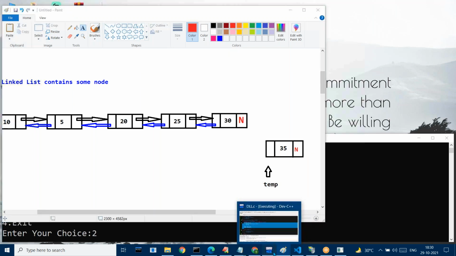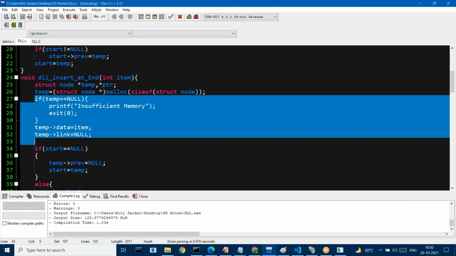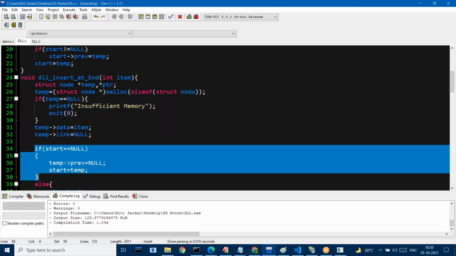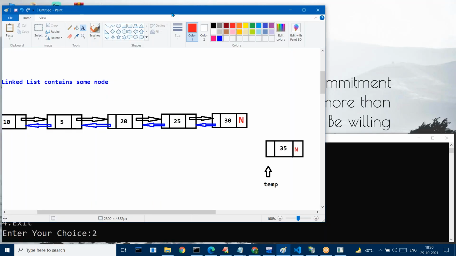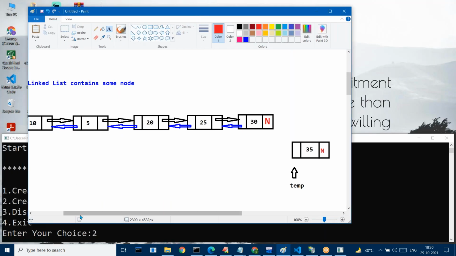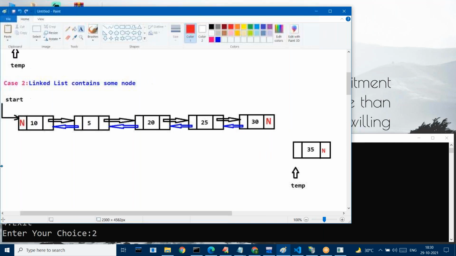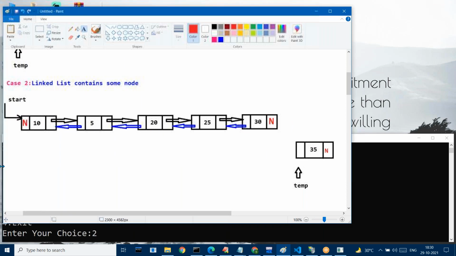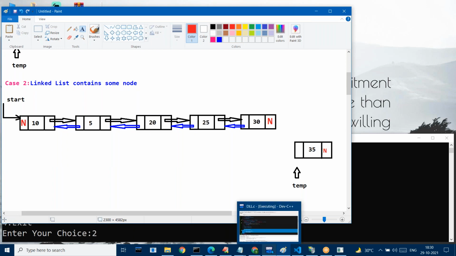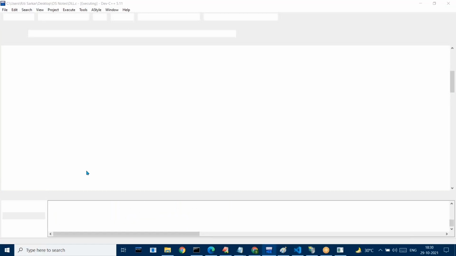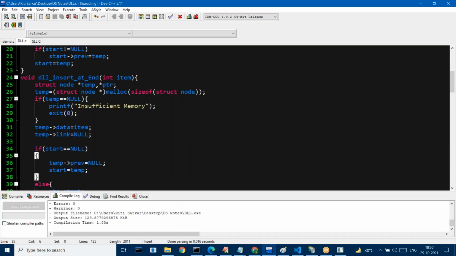Next, as per the coding, if start is null, check it out. Is your start null? No way, sir. Start is not null, which means the if part will not work. Super.